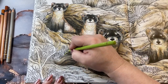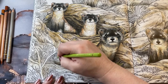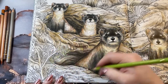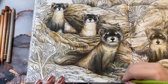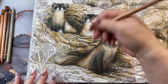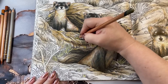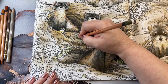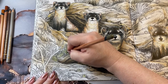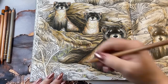It's supposed to be more like a tumble dried grass out here. That's why I didn't mind if I threw in some of the brown tones, because it's not supposed to be terribly bright. Okay, then we're going to go over the same ones I just did with the seaweed. Throw it in a few spaces. And then bring the ivy in.